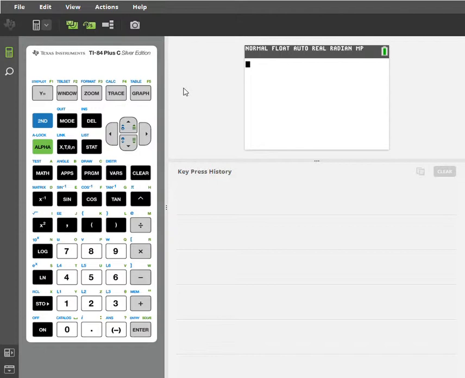Alrighty, we are going to use our TI in order to find a percentile for a normal distribution. The normal distribution we are working with is the distribution of the sample means for the mean lifespan of tires. We have a manufacturer who's created a new tire, and the manufacturer claims that the mean design life of all of these new tires is 38,500 miles with a standard deviation of 2,500 miles.